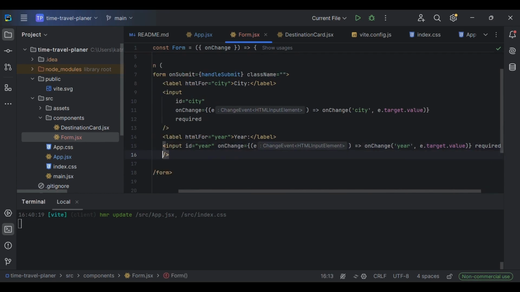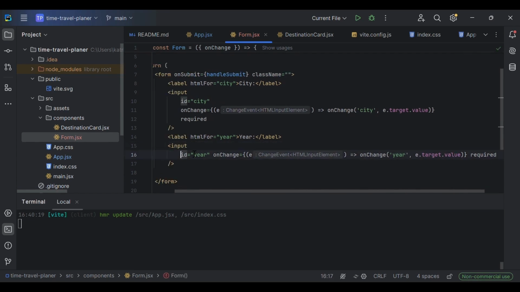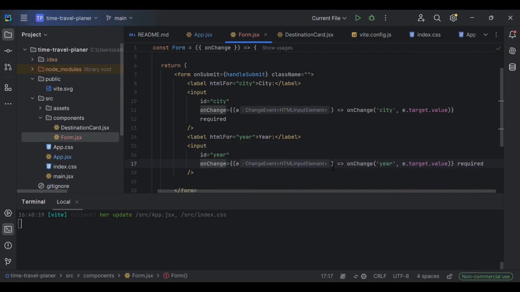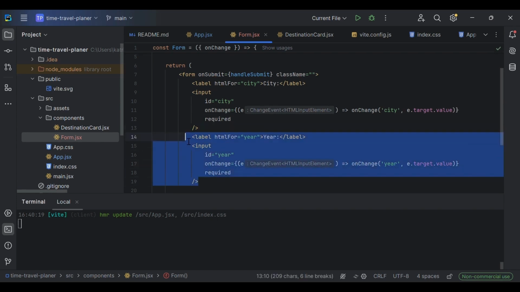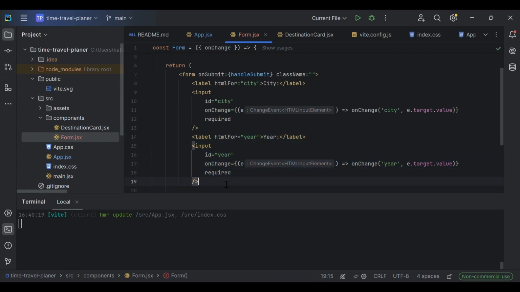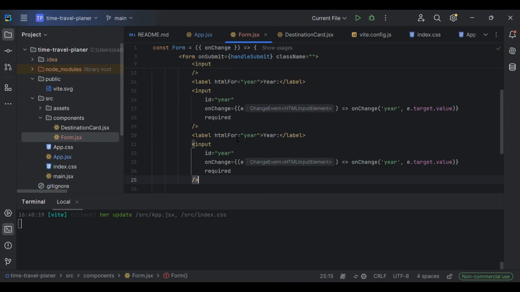And also we'll make it more readable, and we are going to copy it one more time and use it for destination, but we are going to use textarea for description.